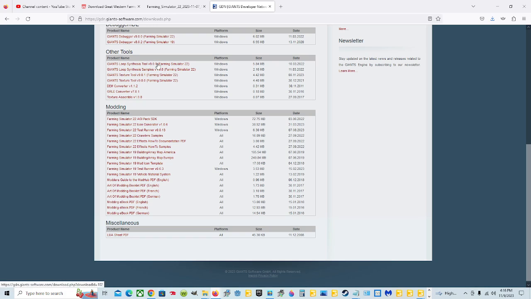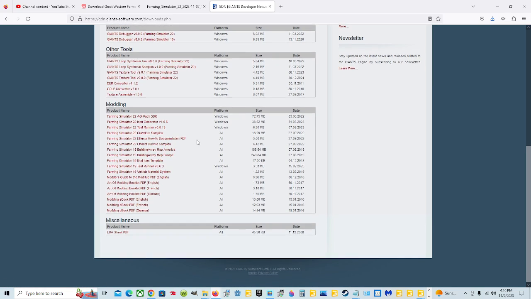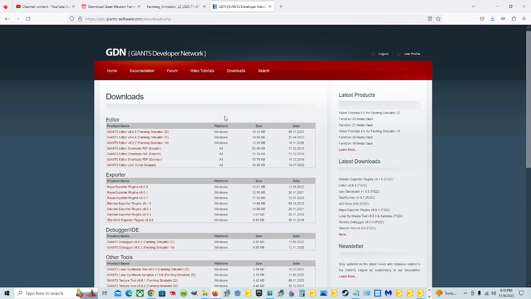Let's look on down. You can get the tools, the different things that they have to check your work, so you'll know if it's good. All these things, the dim converter, this one, the texture symbol, just anything you need, look down the list and get it. There's a modding book, ebook. You can get that, a couple of different languages. You can get the Lua sheet. So I would just look and see what you need. And if you don't have a lot of space, just pick and choose carefully.